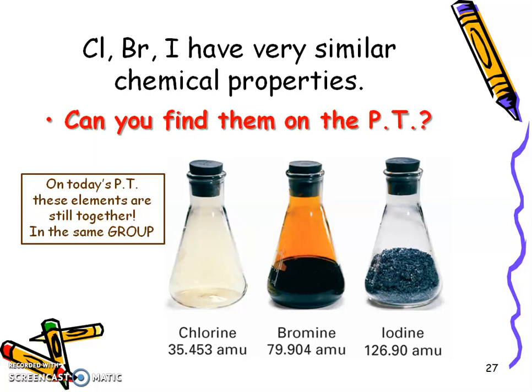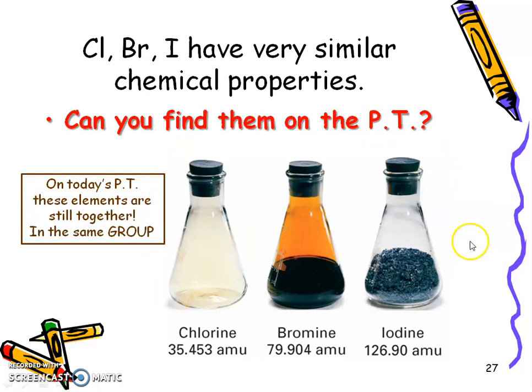So when they were discovered, he said they have very, very similar characteristics. So they're going to be in their own group. And guess what? In today's world and today's periodic table, they're still there. So think about how many years ago he put them together, and they're still there.